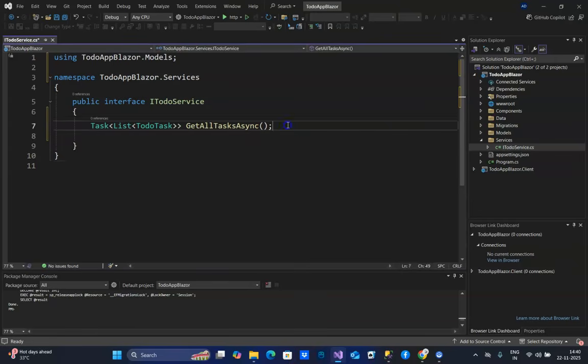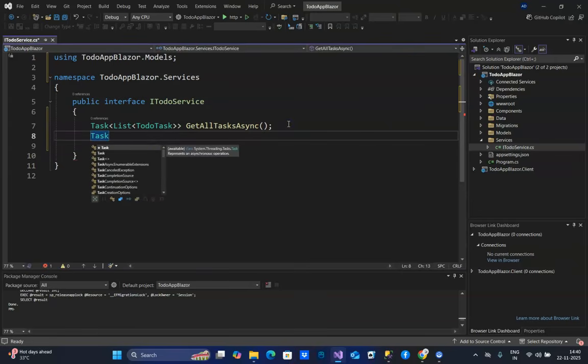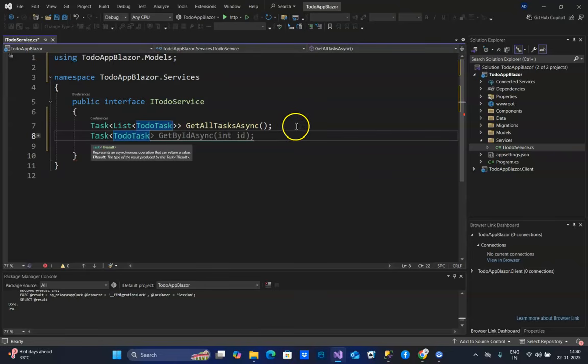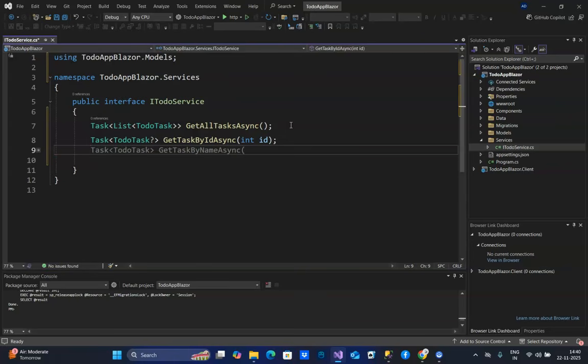Second is to get task, to do task. This can be optional because we are getting GetTaskByIdAsync and pass int id. So this could be possible that the ID passed does not exist in the database. That is why it is optional.